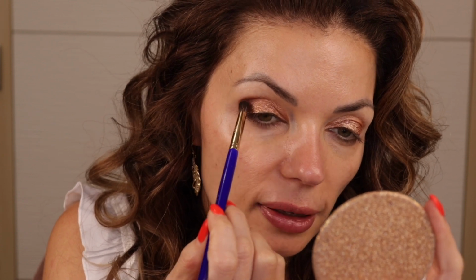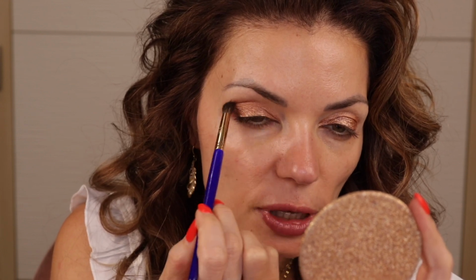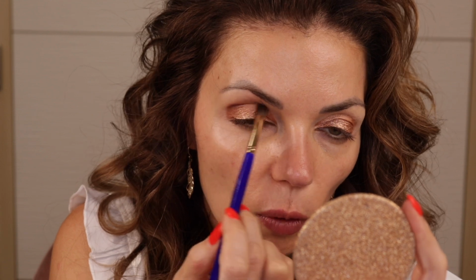This is a fairly dense brush, so it's going to help me lay down the shape that I want, and then I can grab something fluffier if I want to sort of blur it out more. And of course, I always start more towards the outside where I want that shade to be the darkest. And I know that I'm going to be pulling this up more, so I don't want to go up too much, because we're just laying the color right now, and then once most of this is off the brush, I can take a bit of that at the edge and just pull it up and really soften that out. And I'm going about 2/3 of the way in here.